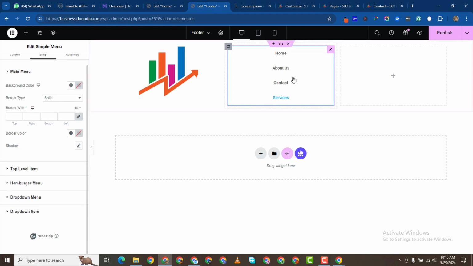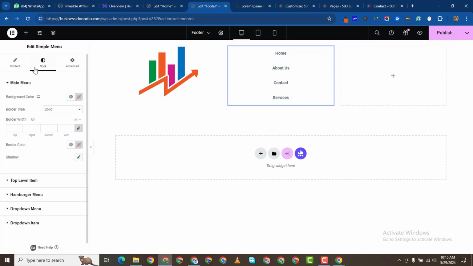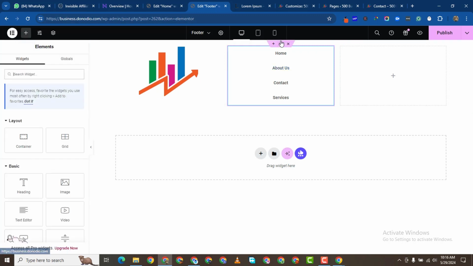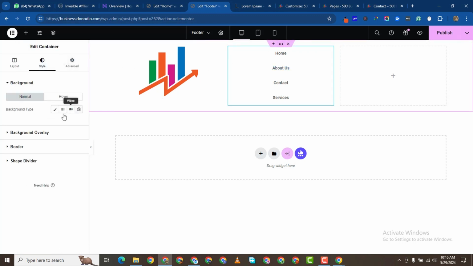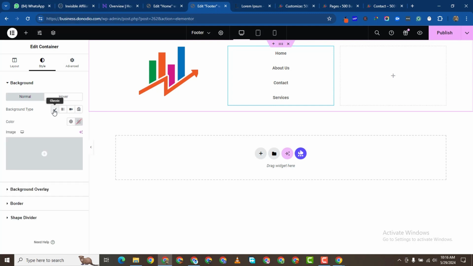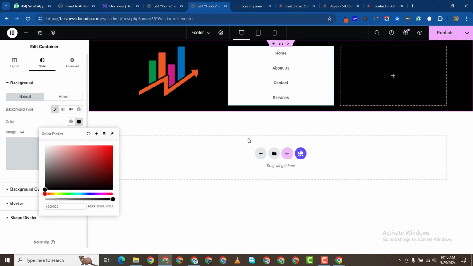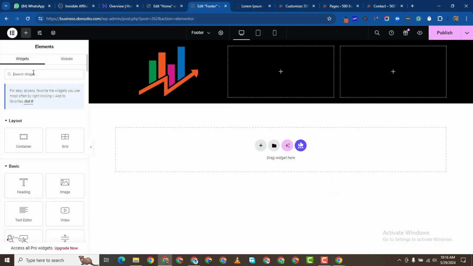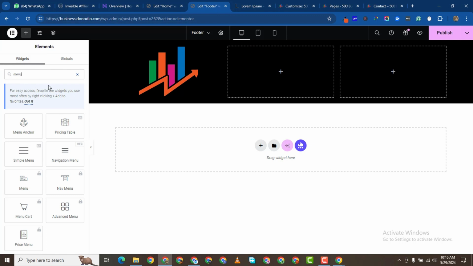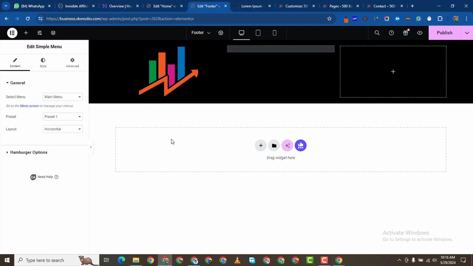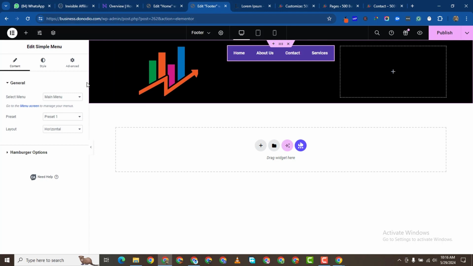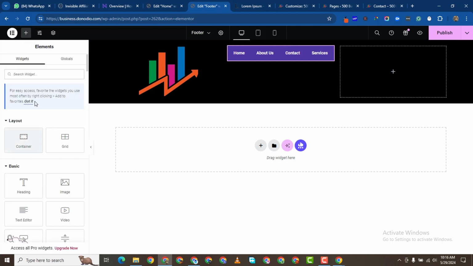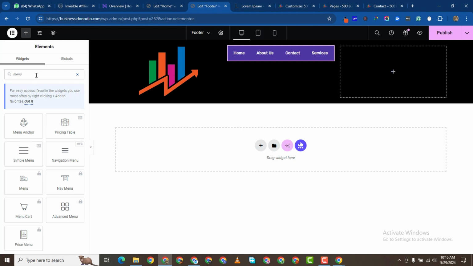And then let's come to, we can edit the typography and make it whatever we want. Then let's come to, I'm going to make this footer to be black, and I think I'll go do the same thing for, let me delete this and look for a new menu. This one by Elementor. No, that's not what I'm asking. Why is it giving me this? No, this is what I want, not by.